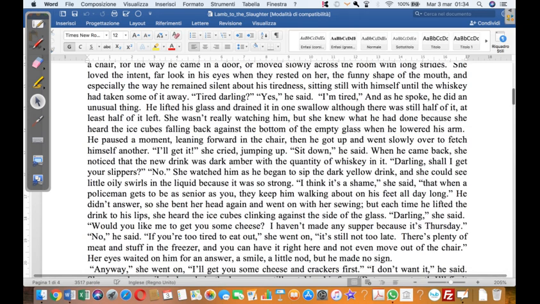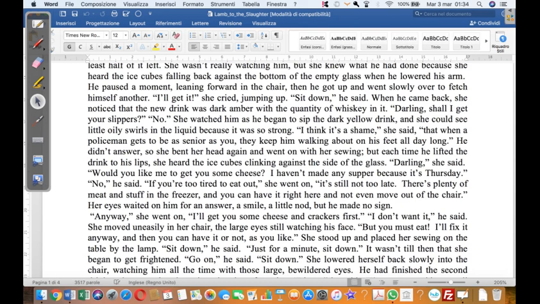It wasn't till then that she began to get frightened. "Go on," he said. "Sit down." She lowered herself back slowly in the chair, watching him all the time with those large, bewildered eyes. He had finished the second drink and was staring down into the glass, frowning.